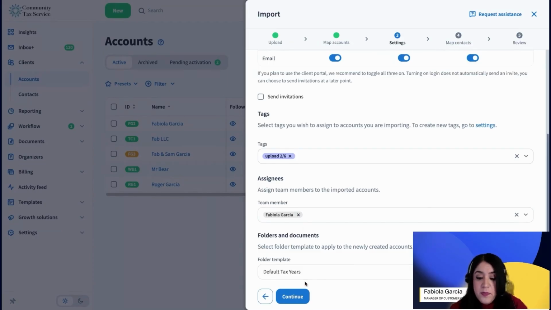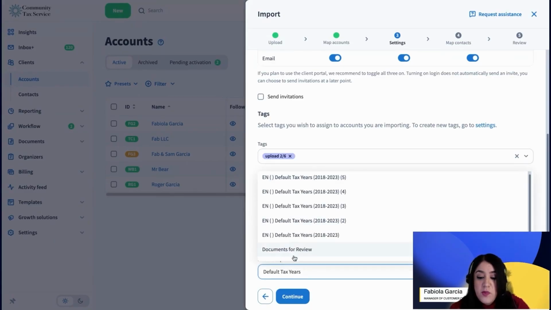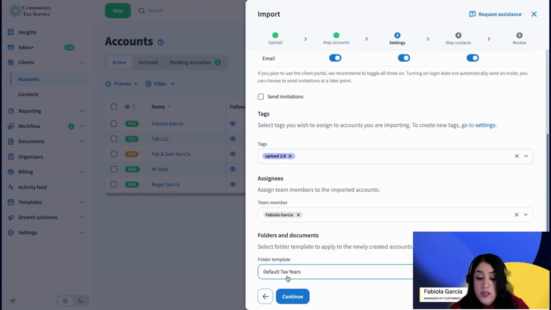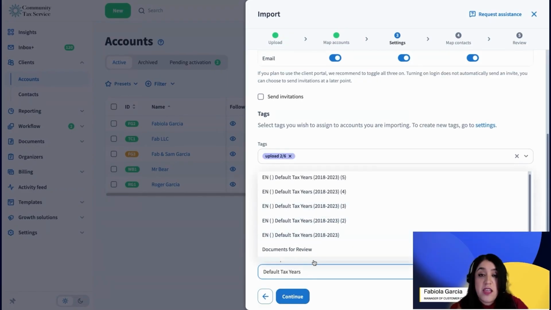Remember also, we talked yesterday about folders, default folders. These are the folders that are created when we upload a client. Yesterday we looked at all of the templates. Right now, the template that I want to use is called default tax years because it has 2022, 2023, and 2024. Those are the ones that I want to use. So I'll click continue, but you can use the folder structure that you created.